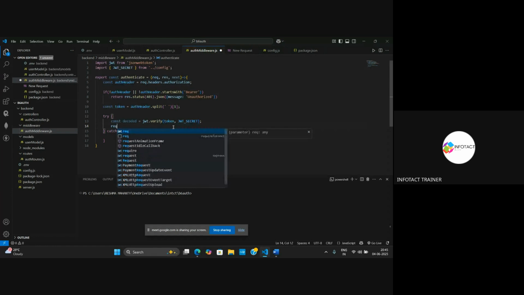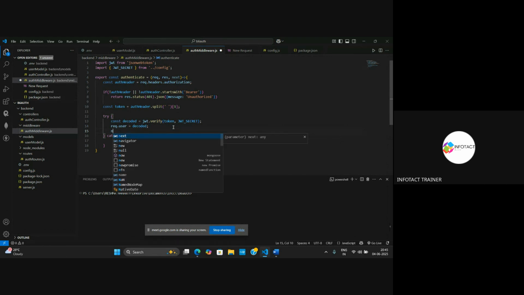After this, it will take request.user is equal to decoded. And then next. And this next method is used just to pass the control on from the try block.